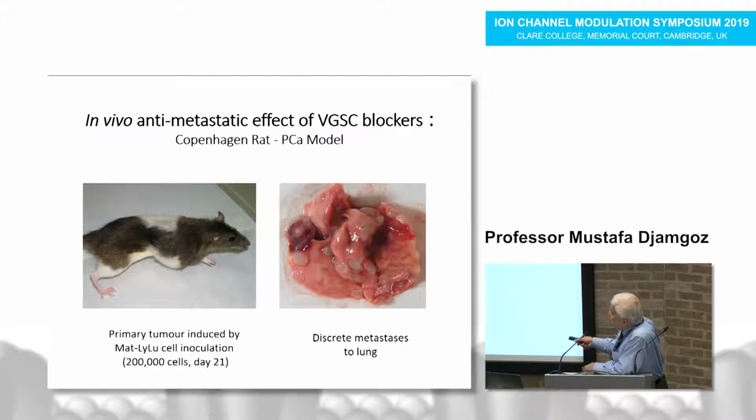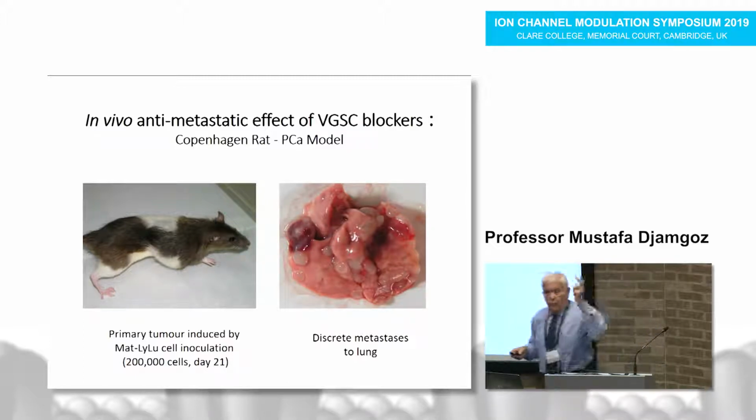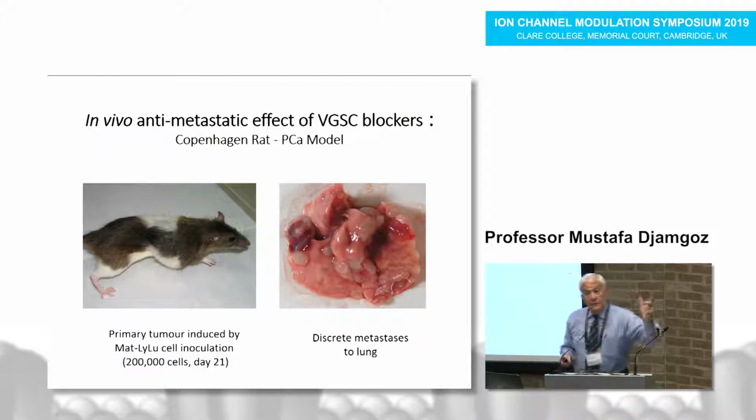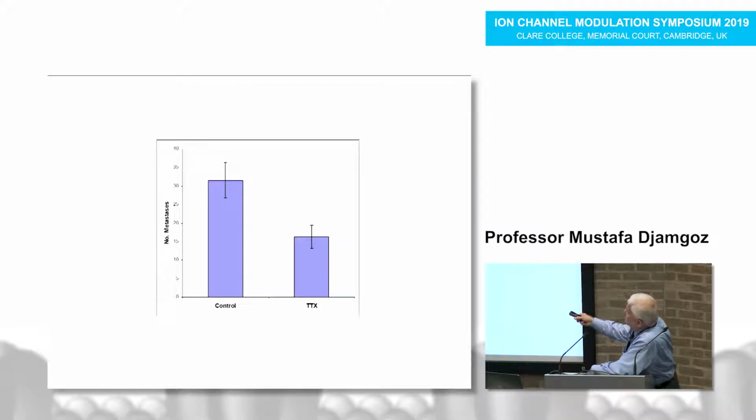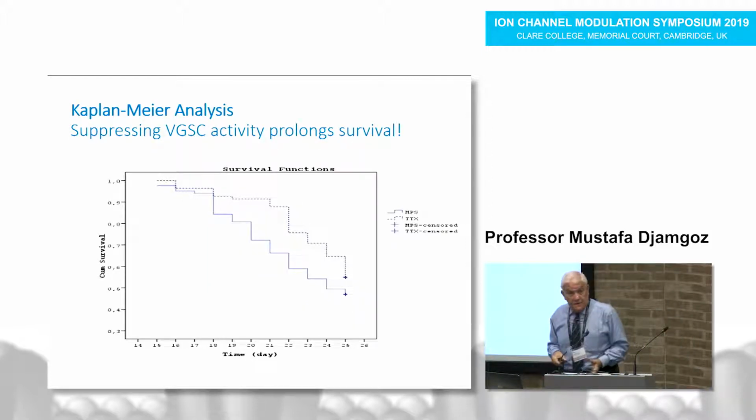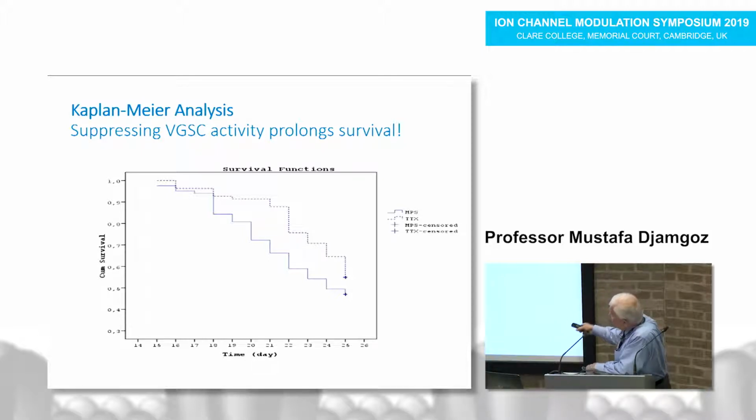So TTX was injected into the tumors to make sure, one, that it reached the tumor. Second, that its action was specific, no side effects, no funny business. And third, by making it local, it didn't create systemic lethality. When we did that and counted the metastases, this is what we got. The number of metastases is halved. This is an early experiment because in those days we could just about, through ethics, look at survival. These days you're not allowed to keep the animals beyond a certain number of days. And we could see indeed that by reducing the tumor burden, metastatic burden, the animals survived about 25% longer. So it works.